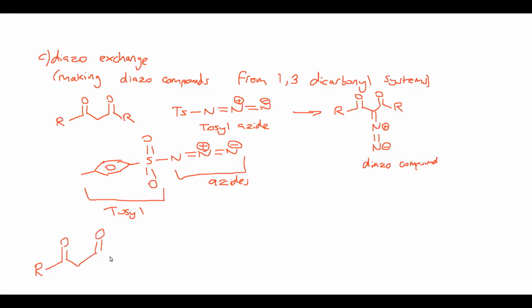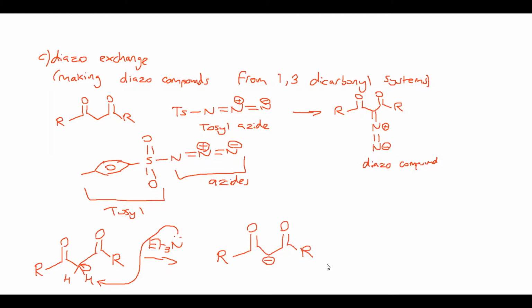as you'll know, the protons in the alpha position are reasonably acidic. So if we treat this with a base, for example, triethylamine, we can take that proton and give the electrons to our carbon there. So obviously there's resonance structures that exist here where we can move our negative charge up onto our oxygens. We're not too bothered about that in this case.